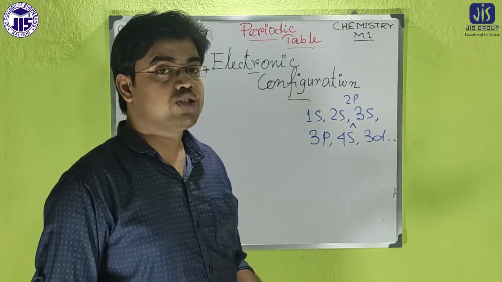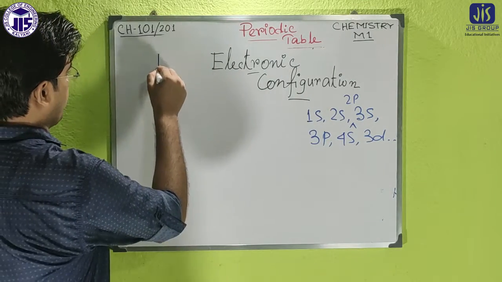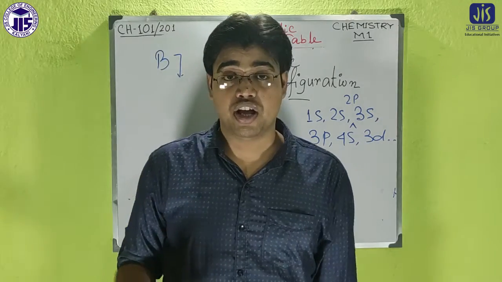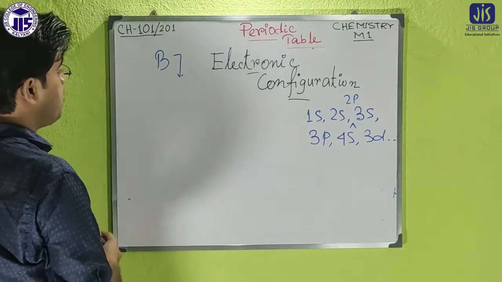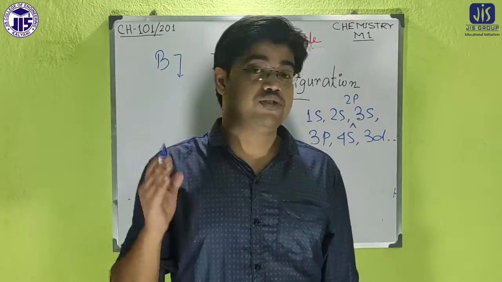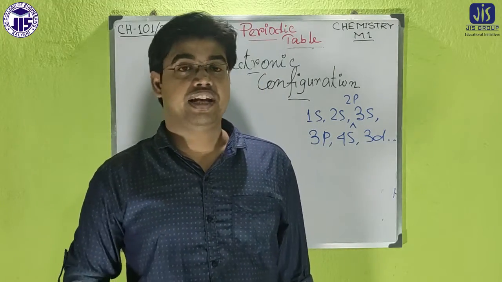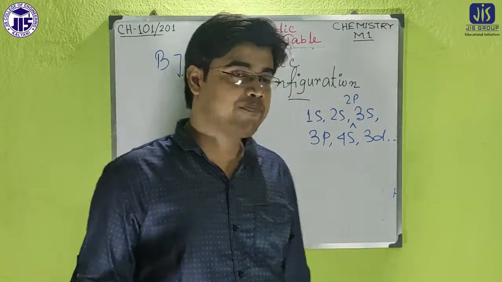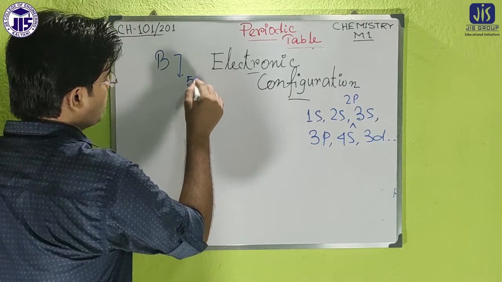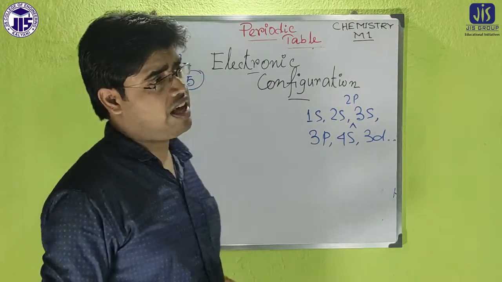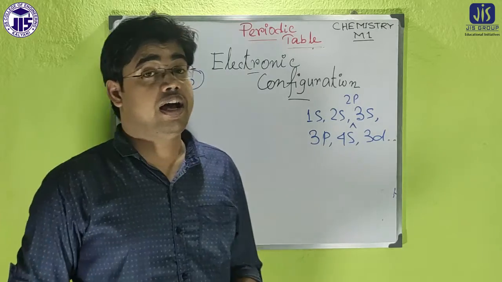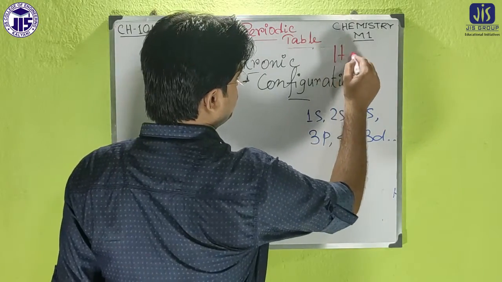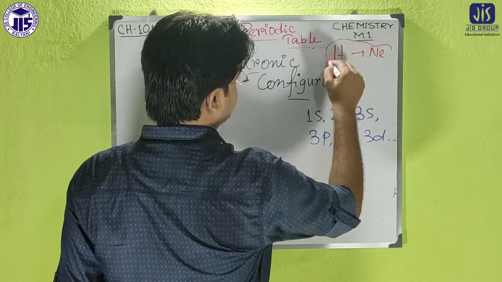Like if we consider boron, first of all you have to know the atomic number of boron. For that purpose, you can keep in mind, starting from hydrogen 1, then helium 2, then lithium 3, then beryllium 4, then boron, so boron will be 5. In that way you can keep in mind the sequence of elements, because you have to remember some elements, starting from hydrogen to neon, for exam purposes.